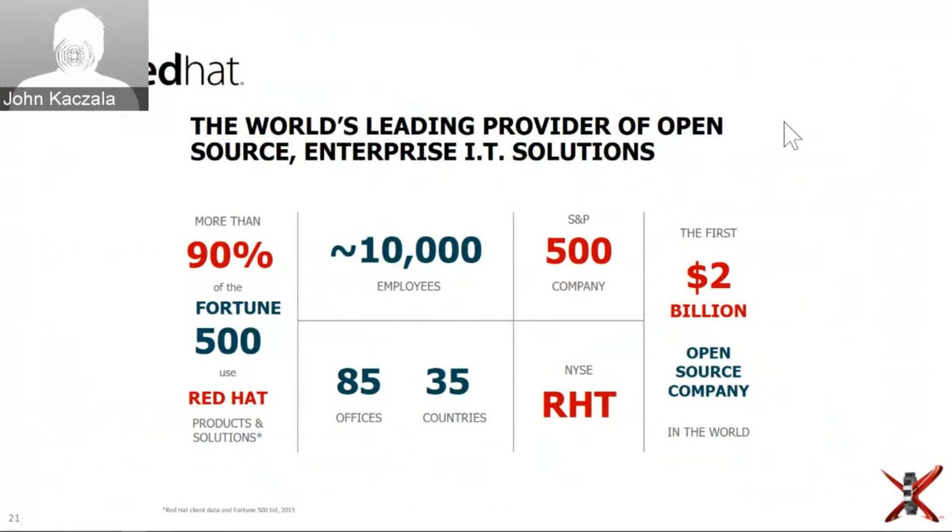I'm John Kazala. I'm a senior solution architect working with our partner and channel organization. I've been with Red Hat for a little over 5 years. Prior to that, I was in the telecom industry working a lot with IoT and big data, so I've been in this space for about 7 to 8 years. One of the things that really impressed me was I actually started working with Red Hat as a customer, so much so that I loved it that I needed to come and join the company.